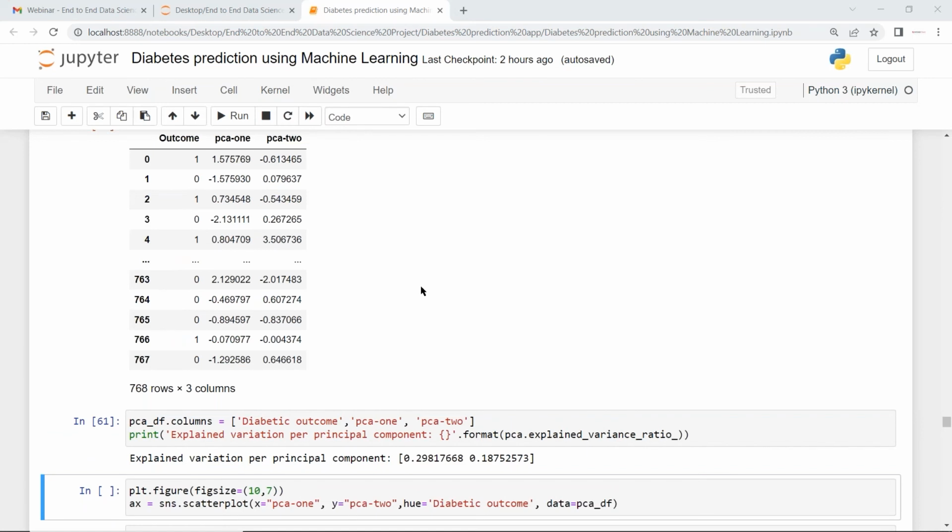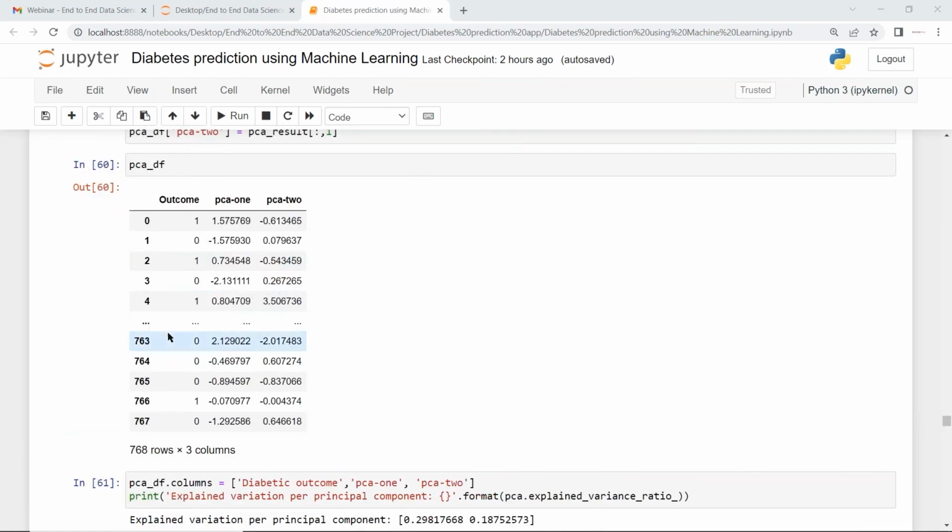What does 1 or 0 represent? In the outcome column, 1 is for the diabetic patients and 0 is for the non-diabetic patients. Here our aim is to build a classification model, because on the basis of historic data, we are using this historic data to build the classification model to easily classify diabetic patients and non-diabetic patients.